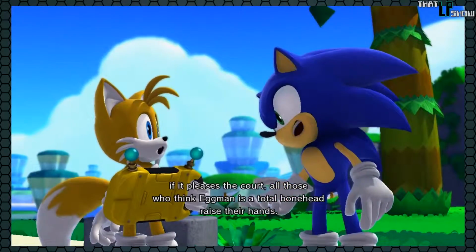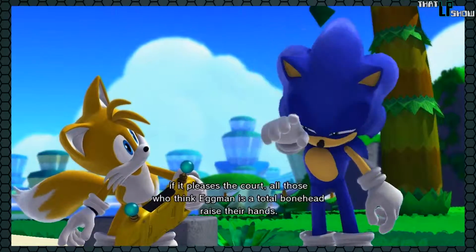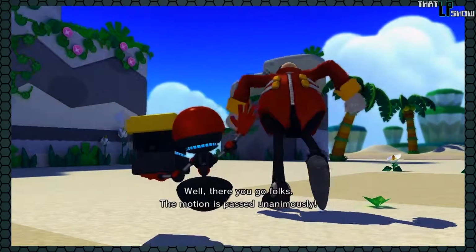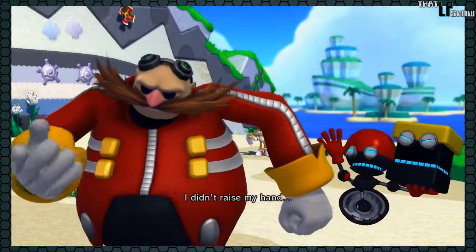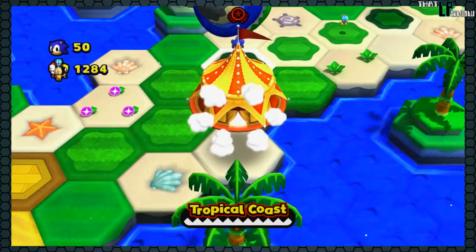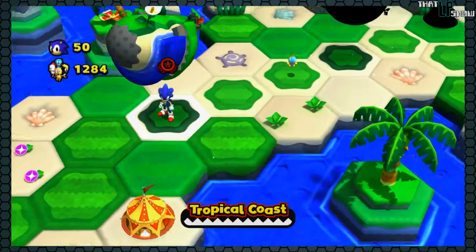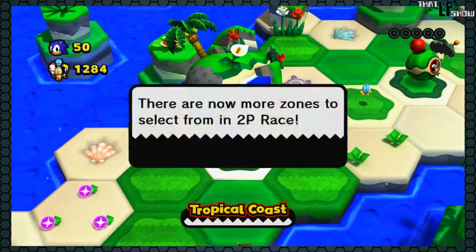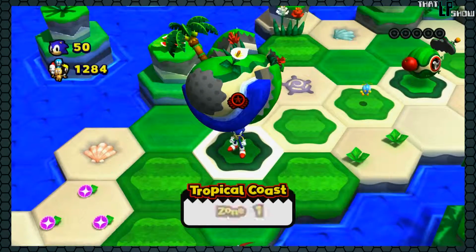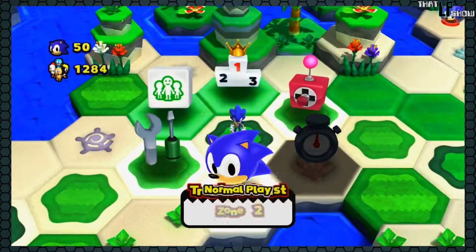All those who think Eggman is a total bonehead raise their hands. Well, there you go, folks. The motion is passed unanimously. I didn't raise my hand. Funny how Eggman would intentionally program a robot to think and feel on his own so he can hate him. Why would you program a robot to not like you? And then there's Cubot. If I were to build a robot and find out that he was retarded, I would immediately shut him down and try again.